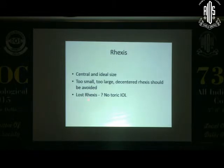Lenses ideally should not be lost. If you've lost the lenses, then you have to rethink whether you're going to put a toric IOL in that particular patient.